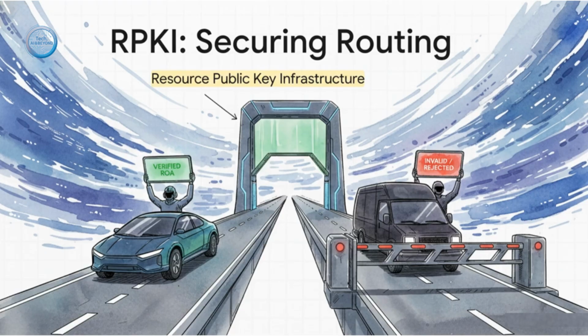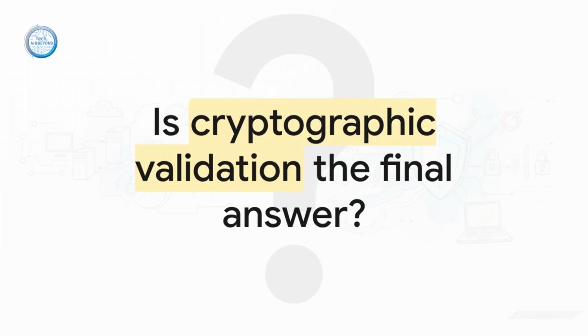Wow, so we really have peeled back that entire onion today. From the private IP on your laptop, through the cleverness of NAT, into the massive new world of IPv6, and right down to the cryptographic bolts like RPKI that are trying to hold it all together. It really is an incredible system. Which leaves us with this final thought. Is this push for cryptographic validation the ultimate solution for securing our global internet? Or are new, unforeseen challenges already on the horizon?